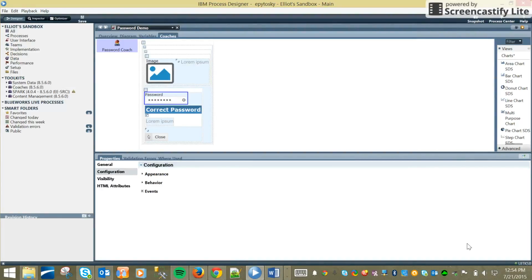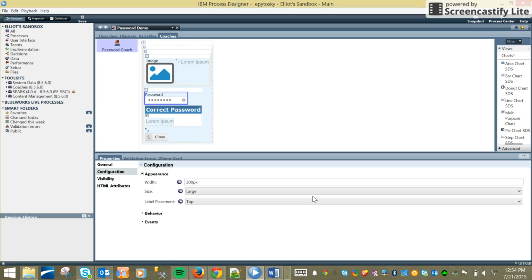Today I'm going to be going over the password control, which is available both in our community and our enterprise editions of the SPARK Toolkit. The password control is a control that is used to display a password and receive password input without revealing what it is to the user. This is also done by these black circles here that you can see. If you've worked with any user interface where you type in a password, this is very commonly done.